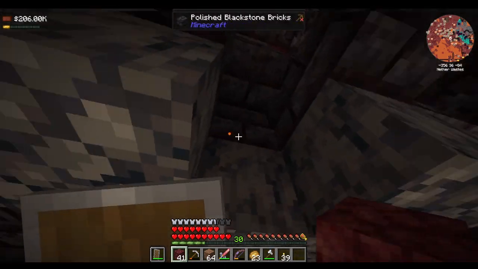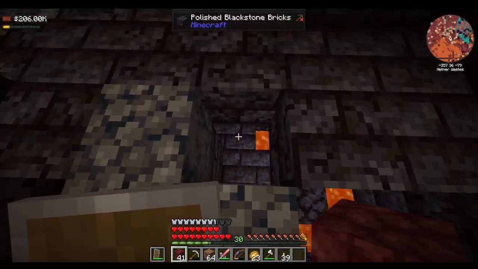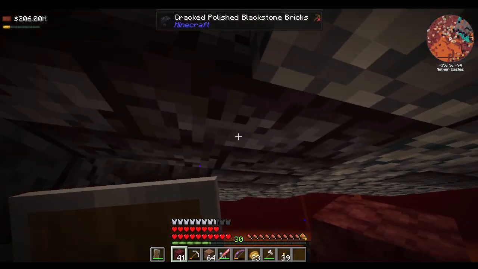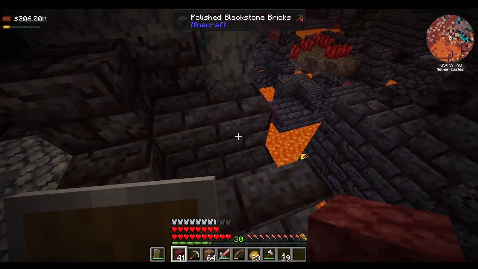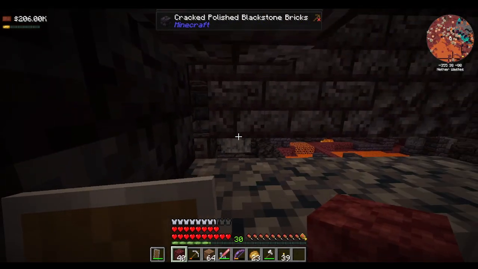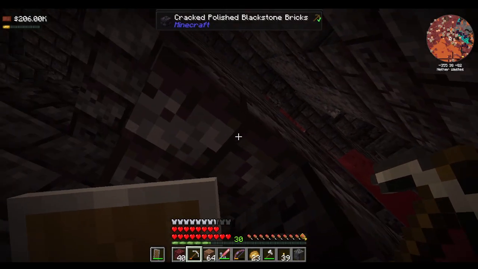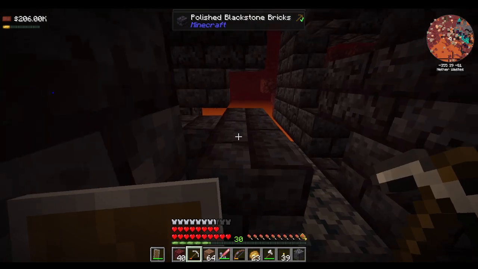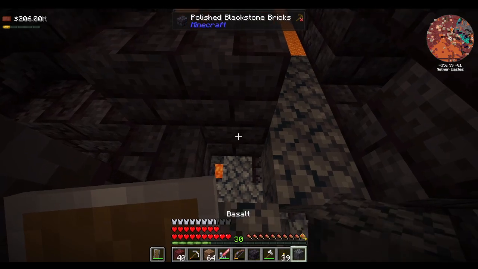I can hear him walking around. Anybody down here? Nope. There's a chest over here. Maybe higher. Oh, yep, there he is right there. Oh, that's that guy. Oh, we can't go this way. Let me go. Let's put one back. There we go.